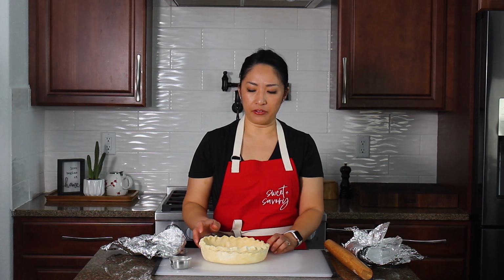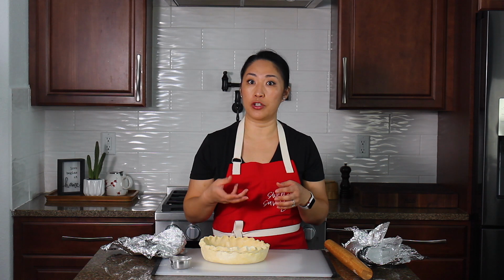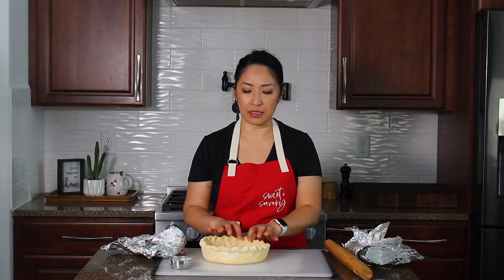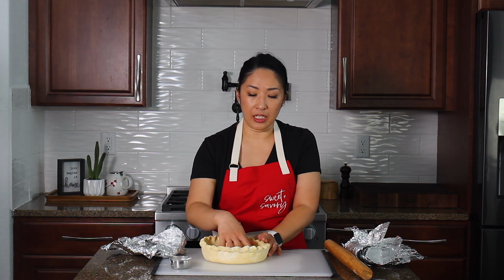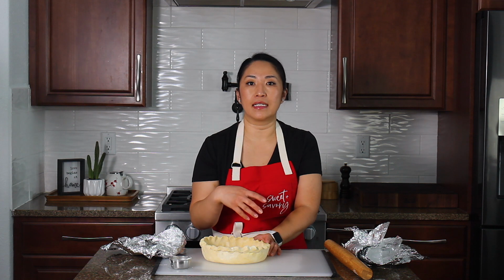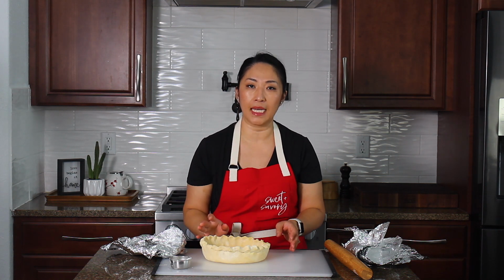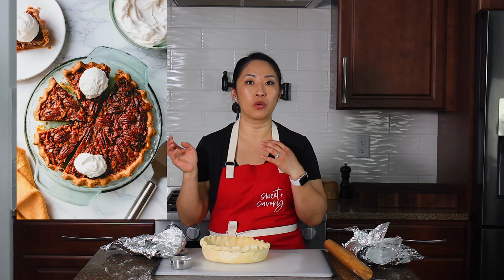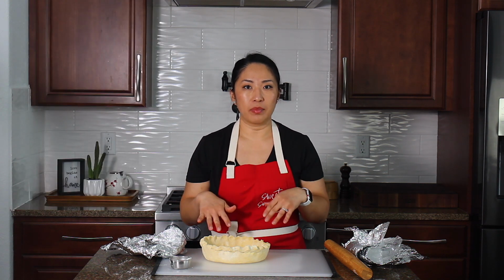And then some pies require blind baking. Let's talk about blind baking for a little bit. Blind baking is when you have a filling that needs to be cooked for a long time. For example, my lemon meringue pie requires a blind baked pie shell. Basically it means the shell is cooked without filling, so that it doesn't get soggy and it doesn't get raw. With lemon meringue pie, you don't cook the pie itself. You just cook the shell and put the filling in. Or my pecan pie. Pecan pie, you cook it with the filling, but because the filling is too runny, you do need to blind bake your shell too.